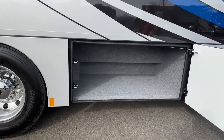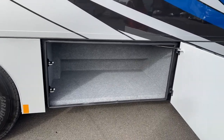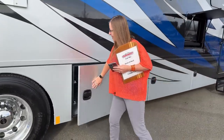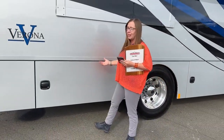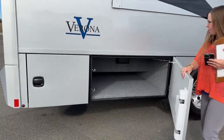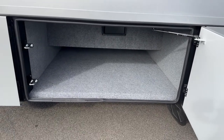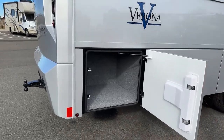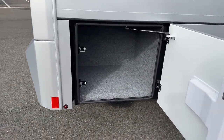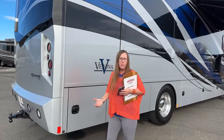Last week I measured all of these bays — if you're curious about how deep they are, go back to Monday's 40 VBH video which has a lot of these basement measurements. Today's paint color is called Skyline — it's a beautiful color. We did Ingot last week and there's also Coastline which has more of a gold undertone. A fiberglass end cap is certainly a nice feature — this is a two-piece unit so if you have bumper damage, you can just replace the lower portion and not the entire end cap.